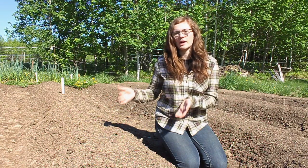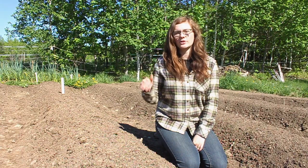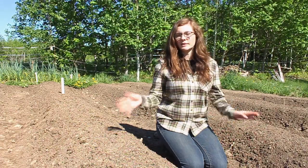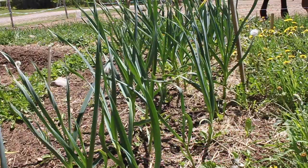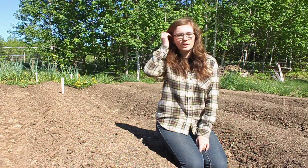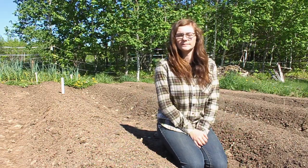And I thought I'd show you how we have our garden set up and what varieties we're planting and how we're planting them. So this year we're doing a few different gardens in different locations. This is our traditional garden location, and we're going to be having a more experimental garden with some deeper mulch and things like that. For this garden, it's been tilled and we added a lot of compost to it. So there's horse and goat compost manure that we have because we have goats and horses, and that was added to this garden, and also some chicken manure. It was all tilled up and we've just hilled it, and we're going to be planting it in double rows, so there'll be 2 rows in each of these hills. So I'm going to get started and start planting my seeds.